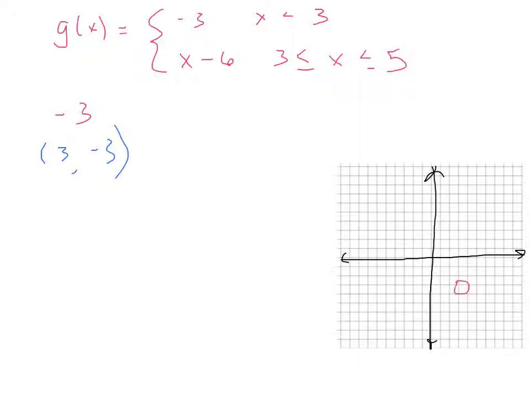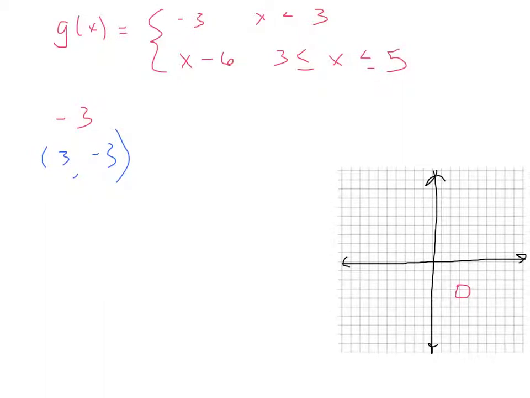A little bit better. Now, I need to find a second endpoint. But the problem is, this domain only tells me that x is less than 3. So there is no other endpoint. This segment is actually going to be a ray because it's going to continue to the left forever. In order to determine the direction that it's going to continue, I need to plug in some other number. I need to pick a number for x that is less than 3 so that it will fulfill this requirement. So I can plug in, for example, 2 because 2 is less than 3.